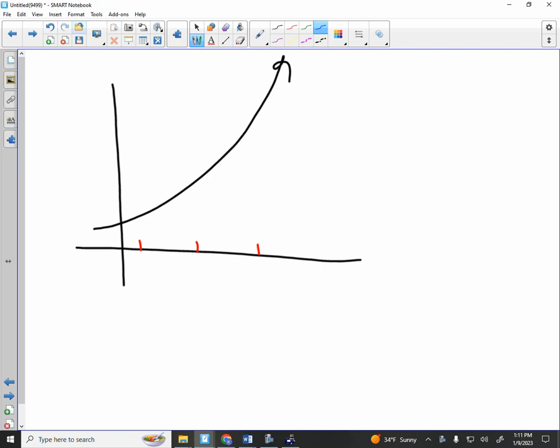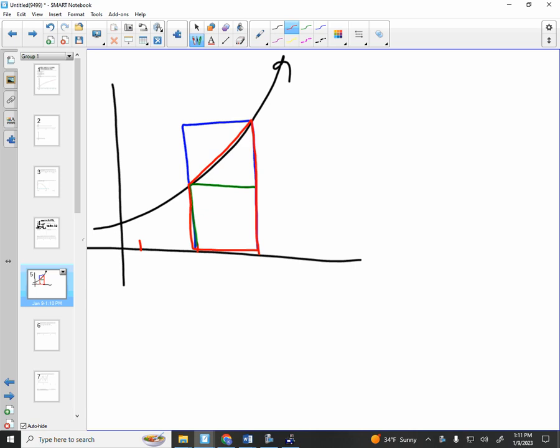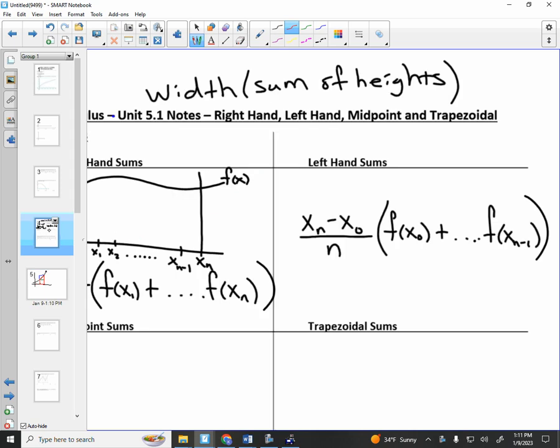If we draw the right hand, is the right hand an over or underestimation? Over. Is the left hand an over or underestimation? If I were to average those two, is that a better approximation or a worse approximation? It is much better. And what shape does it make? A trapezoid. So the trapezoid is simply the average of the left and the right. Notice how nice that is geometrically. That is kind of pretty to look at, isn't it?